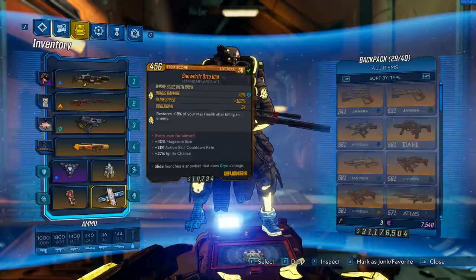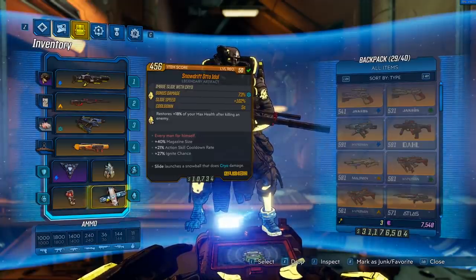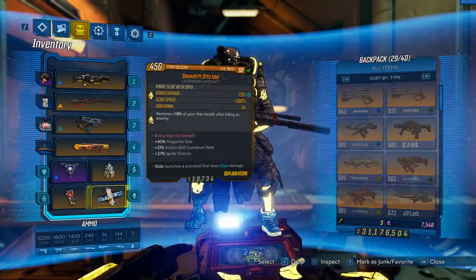With the Atom Bomb, I was having lots of trouble with the Wotan fight. With FL4K, he needs movement speed during that fight. And I just like going fast in general in this game. So having the Snowdrift Auto Idol, I think, was the better move. You really don't miss out on that much radiation damage. So this is why I personally choose that.